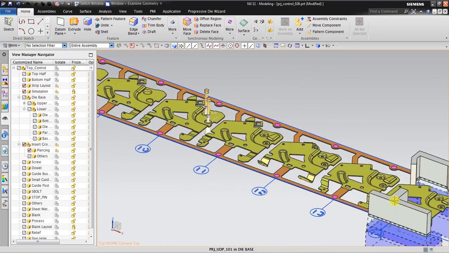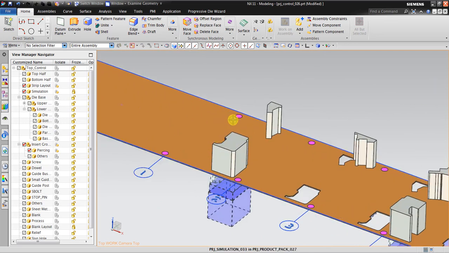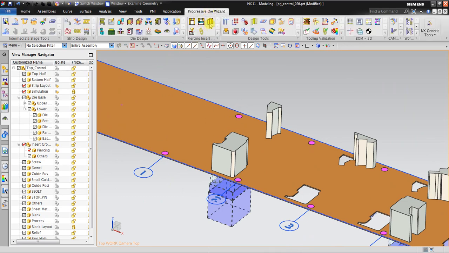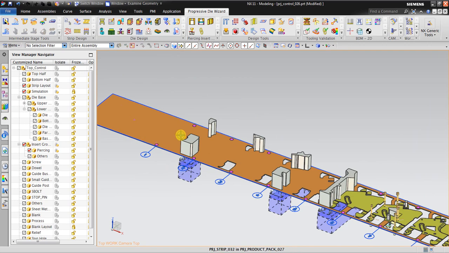This is the trimming, but for the pilot hole, I will not use a piercing tool, but I will use this one, standard parts. So it's different. On the next stage, I will explain how to create the pilot hole, the pilot lifter, and everything related with this pilot hole.